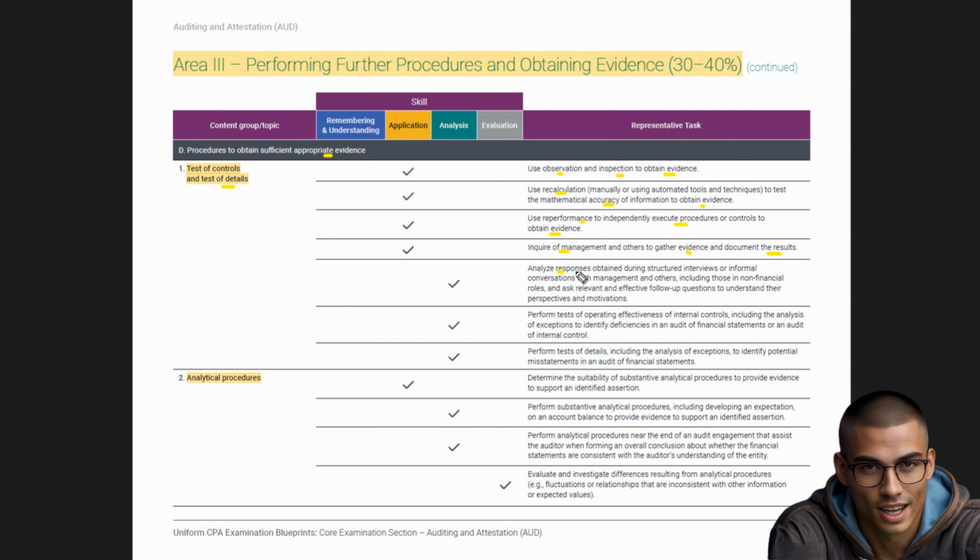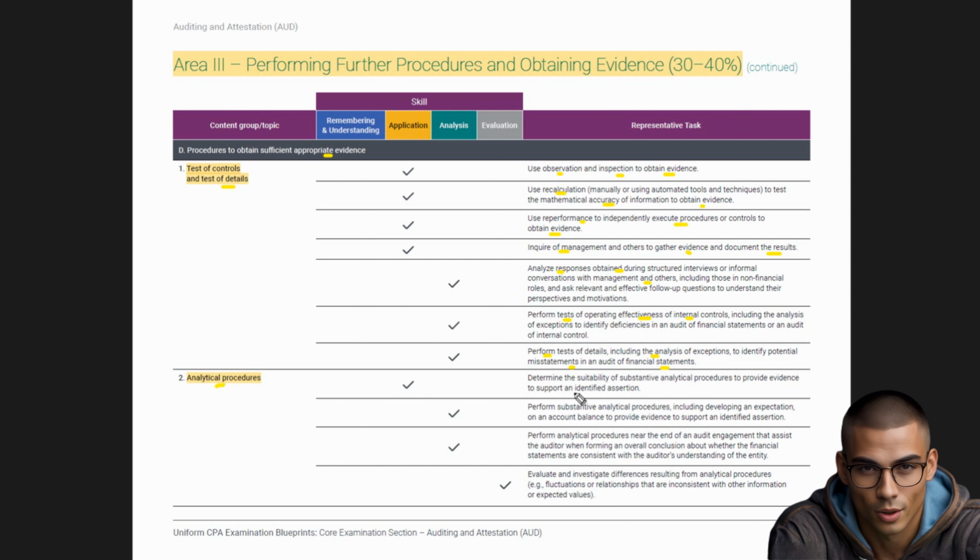You'll need to be able to analyze the responses obtained during these structured interviews or informal conversations with management and others. And you'll need to be able to perform tests of operating effectiveness of internal controls. And you'll need to be able to perform tests of details, including the analysis of exceptions to identify potential misstatements in the audit of financial statements.